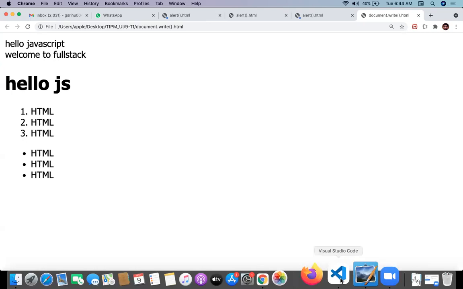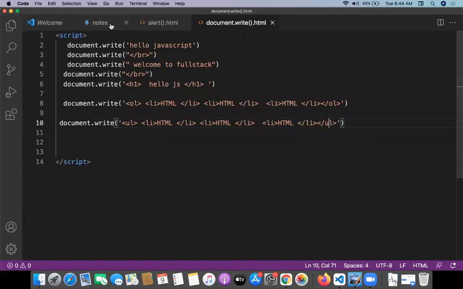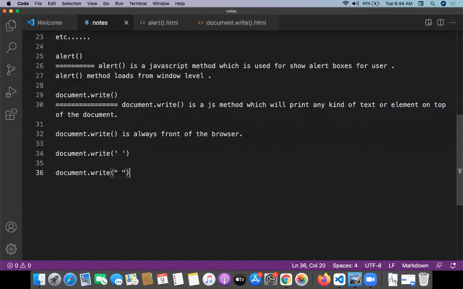The next concept is the prompt message. How to work with the prompt message. Prompt also works from window. Prompt is a JavaScript method which will take input from the user.